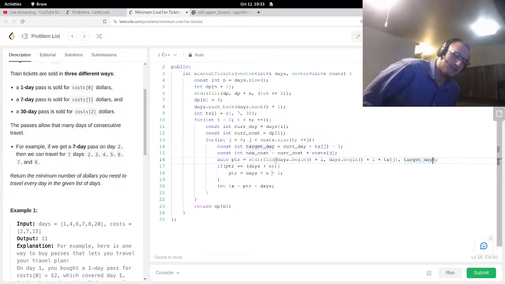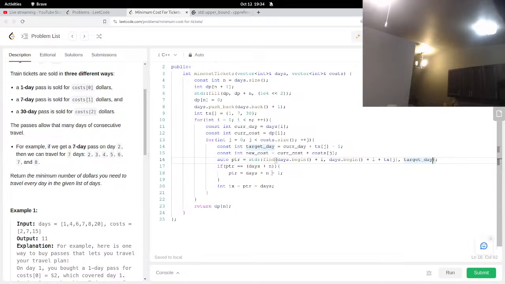Let's think about this again. If my day is 8 and my ticket is 7, that can take me to at most 14. 8, 9, 10, 11, 12, 13, 14.